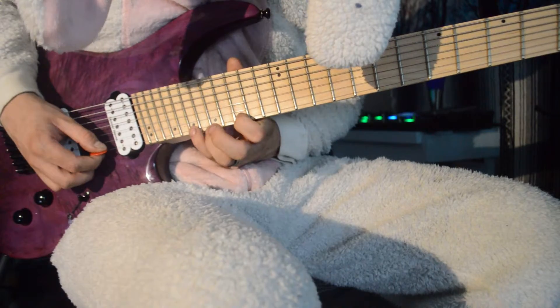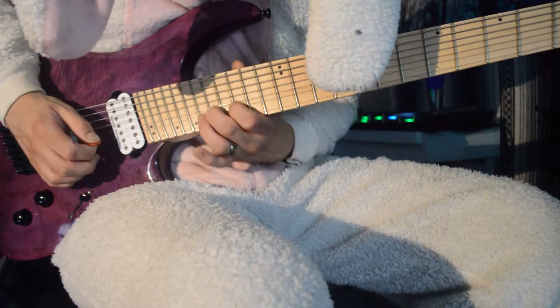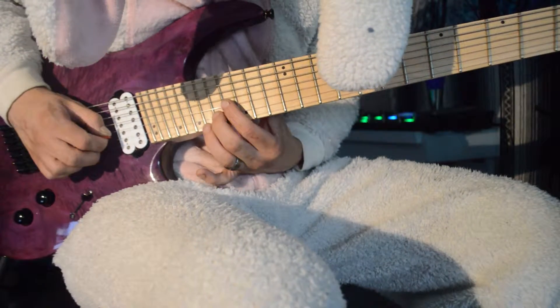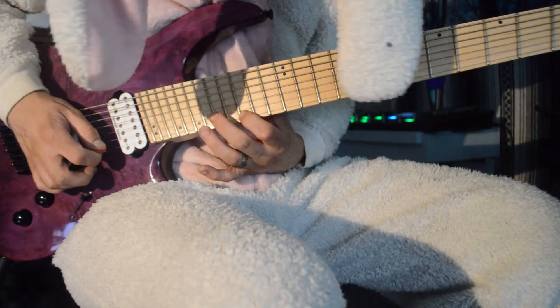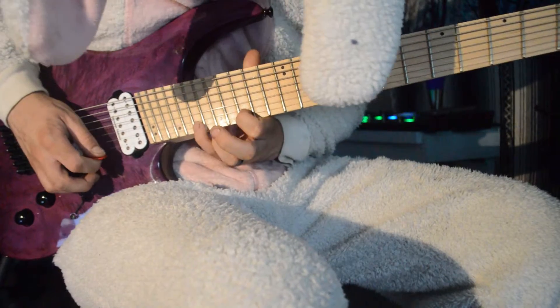As you can see here, I am just moving back and forth between the strings as I ascend and descend this minor arpeggio. This is the exact 3-string arpeggio that I use in my sweep picking tutorial, which I will place a link in the bio if you'd like to start there, but it's not necessary and totally up to you.